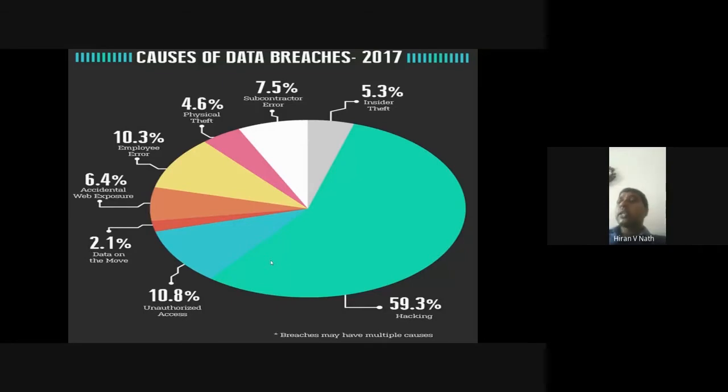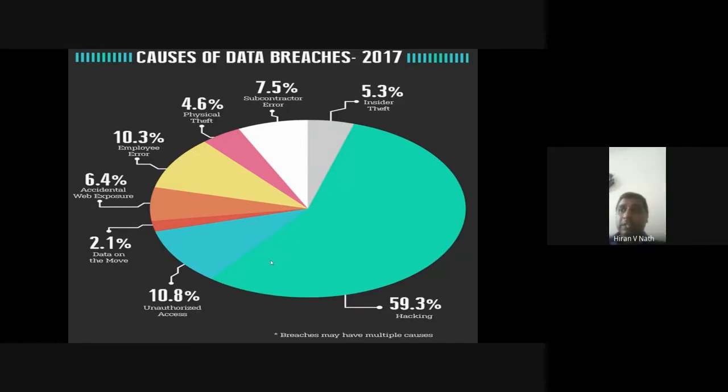Okay, the second part is the present major concern, which is employee errors. There are errors which are incorporated by employees, maybe even at the development of the software, or maybe I'll be making it easier for me to do things. So I'll stick my username and password in my cabin, or I'll write it down, or keep it on a piece of paper. Those types of errors could occur. Then accidental web exposure, like coding issues which could happen.